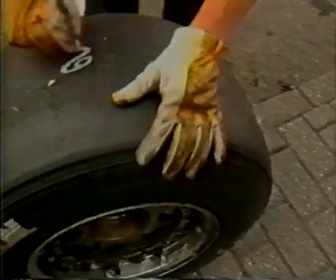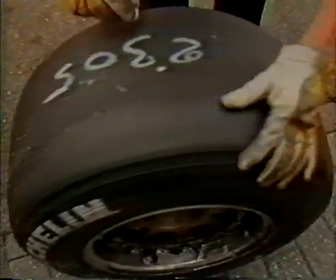In Austria it was quite hairy because you have some very fast corners, 170, 180 mile an hour corners, and when you know you have a blister, it's sometimes very difficult to go into that corner as fast as you normally would. There's really very few tire failures nowadays. Sometimes you pick something up on the track which will cause it to deflate. But have you ever had an accident because of a tire failure? No, never. I've blamed the tires many times, but never.